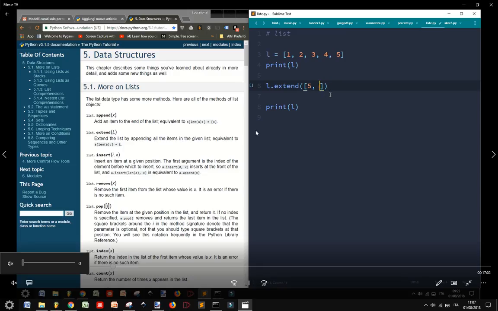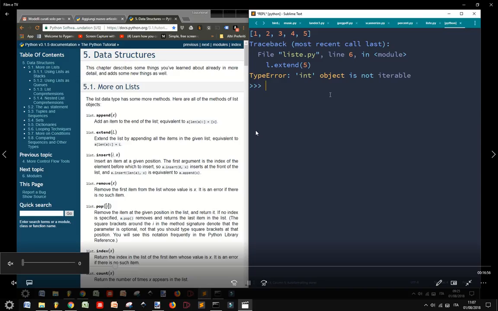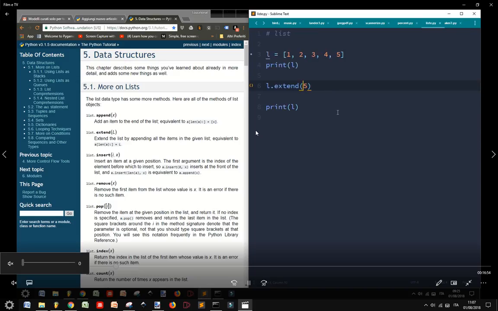So with append you can add just one value. If you want to add more values, you have to use extend. And you could also extend with just one item, like with append, but you have to put it in square brackets instead of just the number like with append.